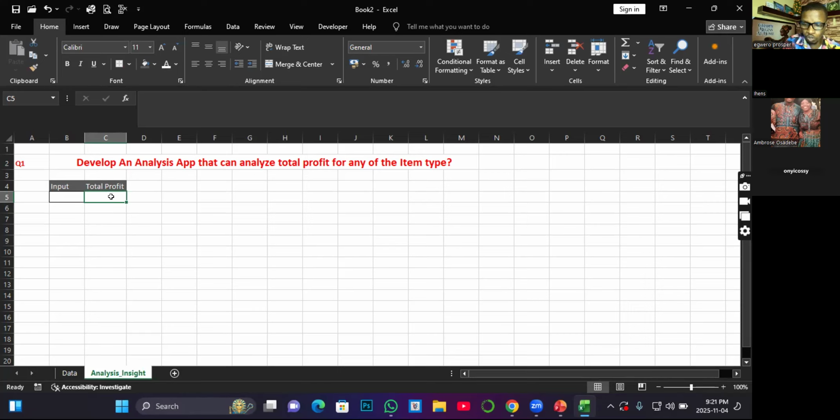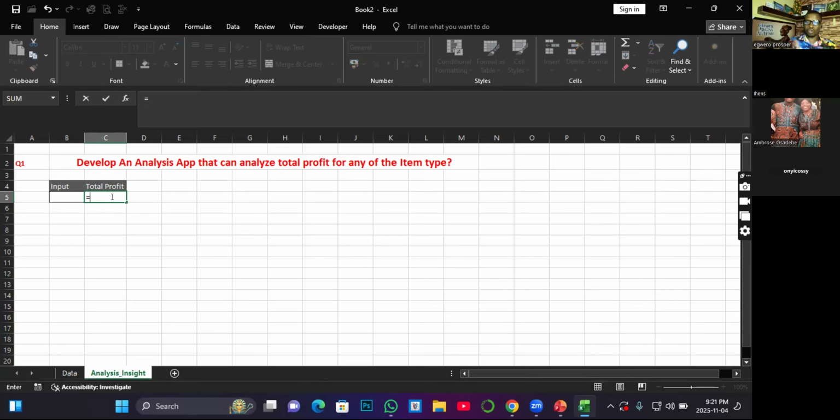So equals to, it could be count. You can build it for counting in order to answer counting questions. You can also build it for average. Well, let me just build this one for summation. Let's say we want to summarize the total profit per any of the item entered here. So as usual, it is a conditional summation. For that reason, I'm going to use the SUMIF. And then of course, from the last class, I will specify the range.